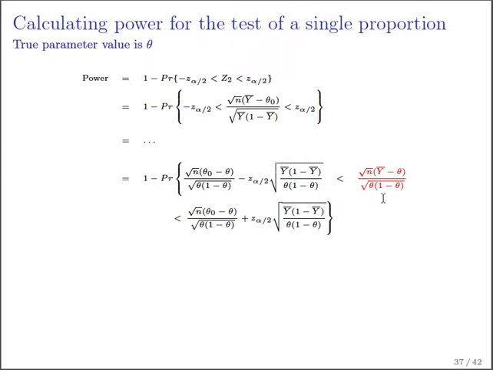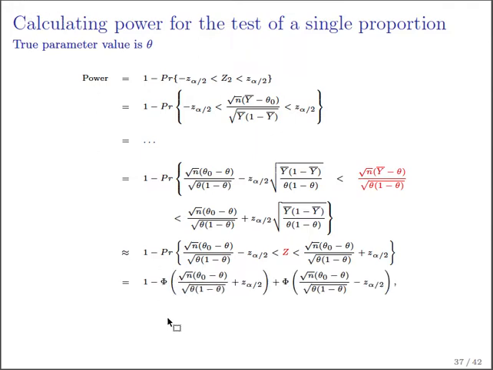At one point I had to divide all three terms by the square root of the true theta times 1 minus theta, and so on until I got a z in the middle. It's really a standard normal. There's the z. Notice the z is still red. Now under the alternative hypothesis, this z has a standard normal distribution, or pretty close. The pretty close is why these equal signs are a little bit squiggly, for approximately equal to.